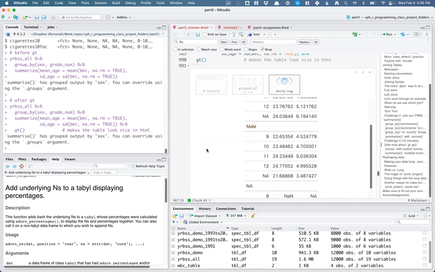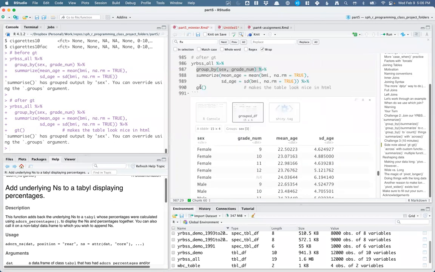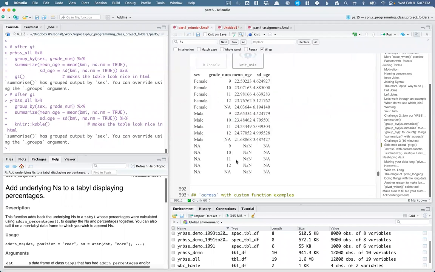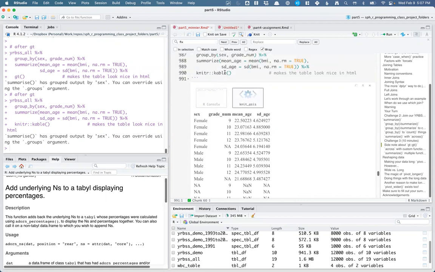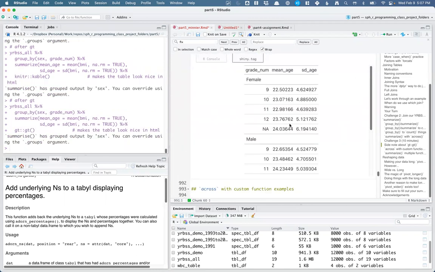I think this looks a lot nicer than the default kable would have. Actually, I can show you. I think I need the knitr package though for kable, which is another way to make nice HTML tables. It looks nice, it's printed nicely, it gives you nice text and everything. But I just kind of like the look of GT better. So that's just my preference in this case, because it made those cool groupings.